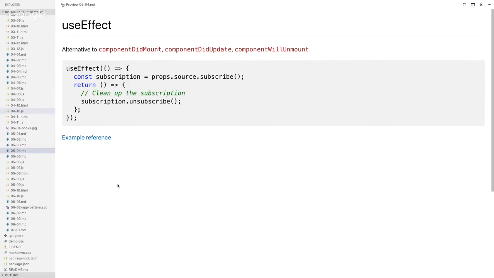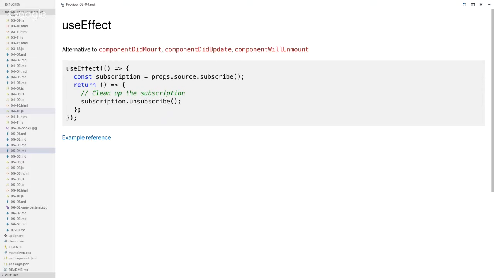useEffect is, again, another hook, but in this case, it takes over the componentDidMount, componentDidUpdate, or componentWillUnmount part of a React class. So what you do is you say useEffect, you pass it a callback function, and you could do even something like a subscription, like what we've seen before.